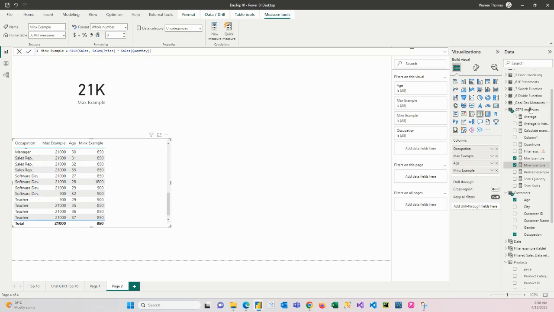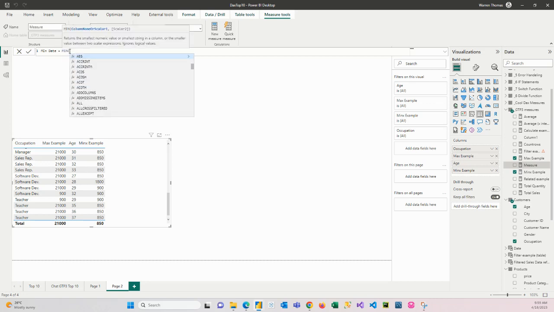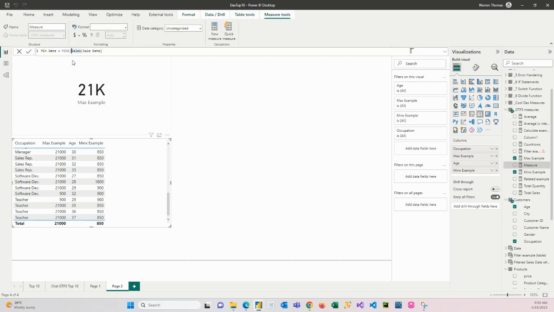Another really useful way to use min and max is to get your first and last record. So you could go say min date. We want to know what is the first date that we have had a sale in our company. So that we can just do min, because we're doing it on a column, and we are going to do it on our sales table, and we're going to choose the sales date. So we don't need to use MINX because we're just going through a single column, we're not applying an expression, and we're getting the lowest value.